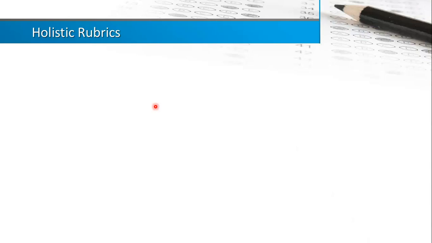Okay, so now we know whether a rubric is generic or task specific. So now we are looking at whether it is a holistic rubric or an analytic rubric. So we know what is being assessed. Okay, now we need to know how it is being scored. Okay, is it scored holistically or analytically.